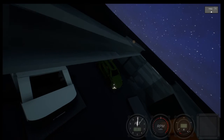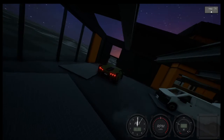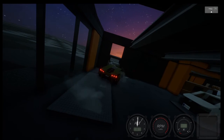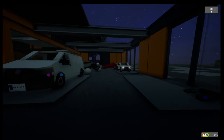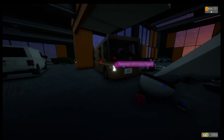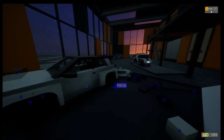Okay, guys, this is very awkwardly positioned. We're gonna go ahead and start up the Lamborghini, and we're gonna get out of here. We're gonna bust open the door of the Lamborghini. Because, guys, we need... There's that sound again. We need to get out of here. Okay, I guess that really isn't working that well. Okay, well, I'm probably gonna need a home for a few days, then I have to just get into this busted Orca Tripper.